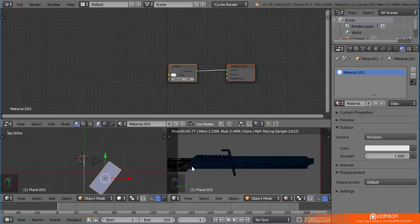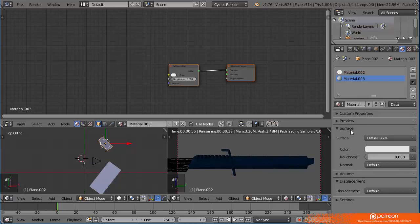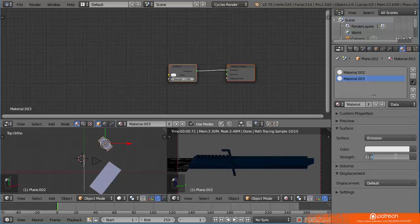As you can already see, since this is an emission, it is projecting light into our model, so I'm already seeing that this is far too much for baby blue. I want a different blue on this one. That's why you need to add lights to this. I'm going to duplicate this, rotate it so it faces that, shrink it down, add a new material to it, make sure that it's an emission again, and change the value to 3.